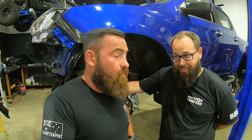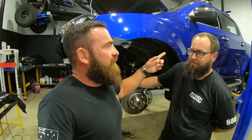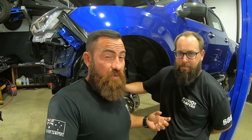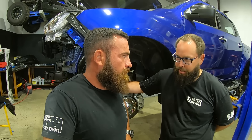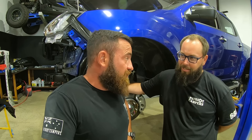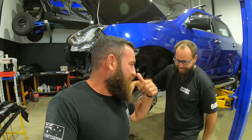You add a winch and a bull bar to the front and you're adding on around 100 kilos. And at the back, we're doing a PCOR tray and PCOR canopy — we want to set this thing up to be able to tow a bit heavier. So rear suspension's probably more important than the front. You've got to take into account what you carry — are you going to tow a caravan, a Patriot camper, a toy hauler? What are you going to put on the tray? Consider these things when you pick your suspension for your four-wheel drive.